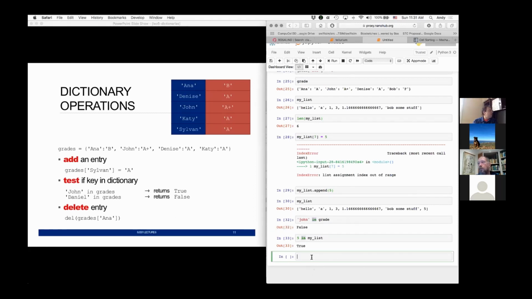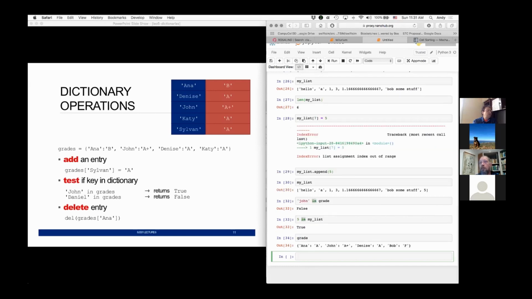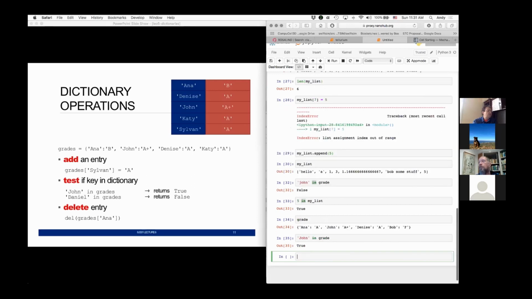And then going back, which one is true? So we had grade, we can do John in grades, true. Another thing that you have to be aware of: what if I did lowercase john?